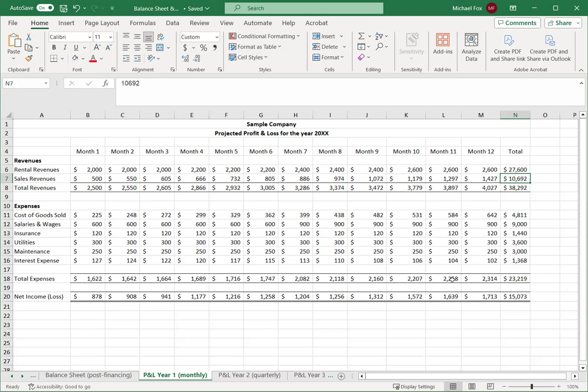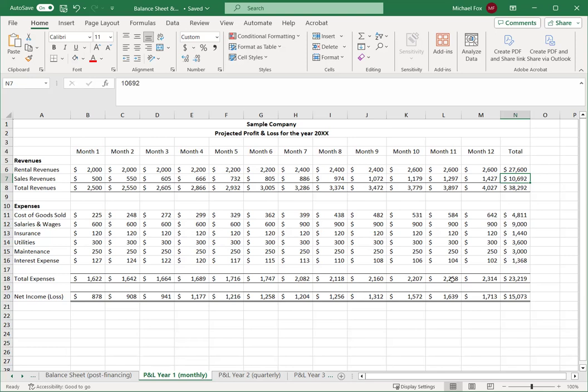So people always ask, well, how do I come up with these numbers? Do I just make them up? And the answer is kind of. So yes, when we're in real life, what we're doing is trying to project them, right? We're trying to come up with an amount that we think is reasonable. And so we should do the same in this class. And that's going to just be based on some estimates or guesses. We don't know for sure, right? We can't tell how much business we're going to have in the first year, but we can come up with something reasonable. So in this sample, you'll see they have rental and sales revenues.